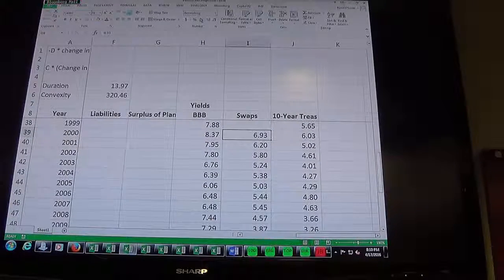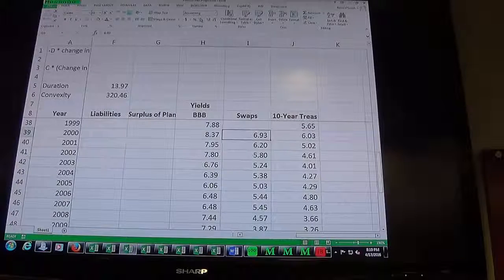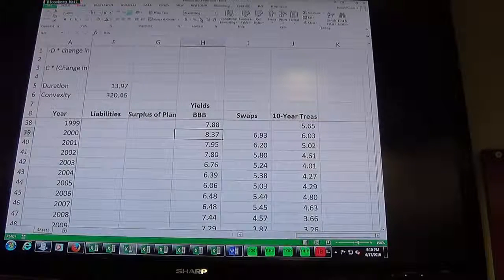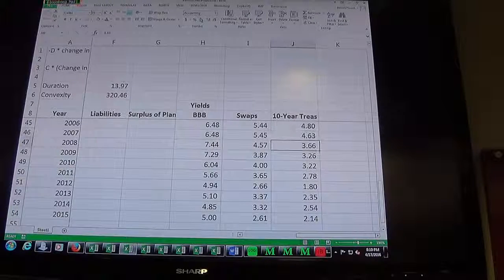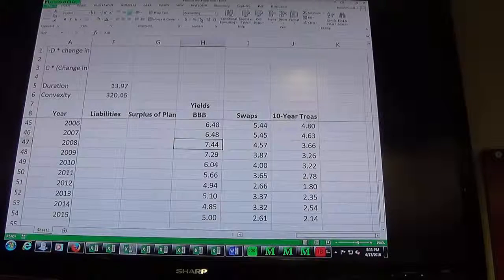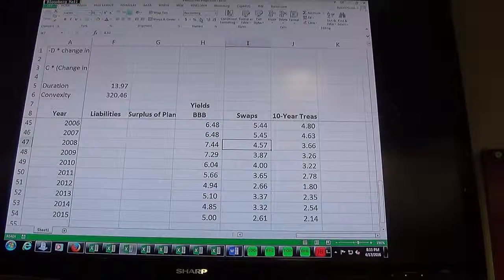So what we'll do is we'll substitute the change in the 10-year for our change in interest, because we're really just looking for an interest rate environment. Now in a crisis like 2008, that's where you get something really strange, where the triple B goes up and the Treasury comes down. So it's those years, and that may be the negative use in 10-year Treasury because that's the most important year, right? Your liability is falling and your swaps are going up. That's the thing I showed you with my scenario, right? I mean, it's like the best case scenario you can have. We'll try that.